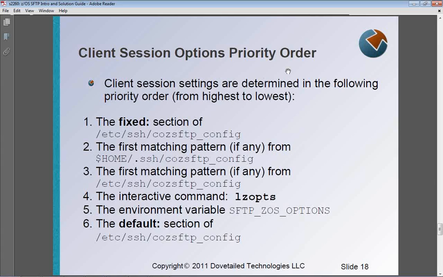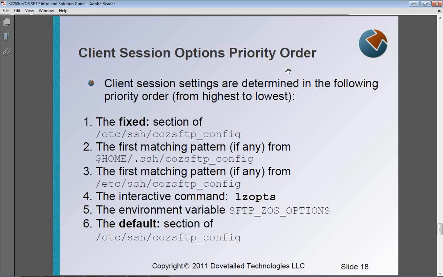And by first matching pattern, I mean that you will find the first pattern that matches lexically that's located in that config file. So if you have a generic pattern like splat, you probably want to put that at the end of the file so that more specific patterns will take precedence if that's what you intend. If nothing is found in the user version of the file, then we go to the system version of Cozy SFTP config and look for a matching pattern there.